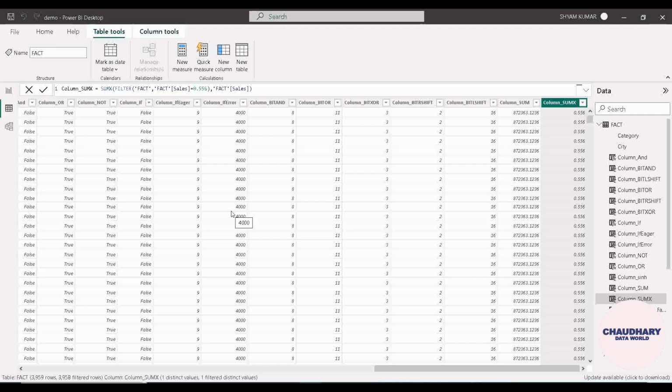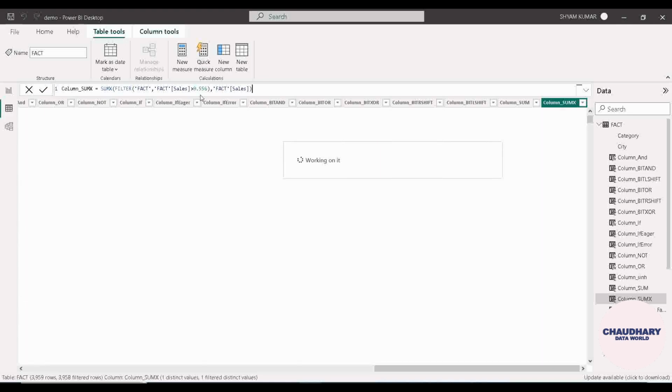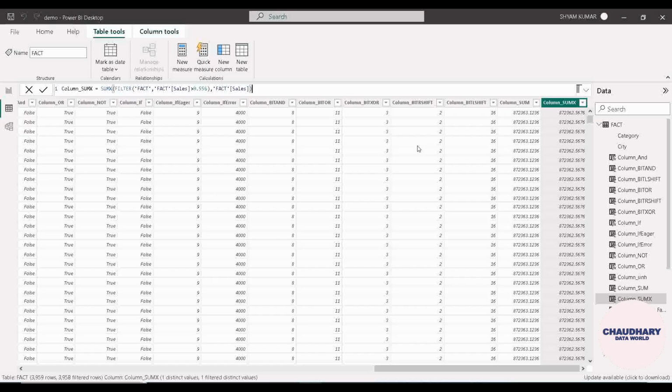If you filter on 0.556 and want something different, suppose you want to filter for sales greater than 0.556 and click OK, it will give you a different result. Let me explain what is going on if you provide greater than 0.556. It gives you a slight difference in value between total sales and this particular condition. You can see here 872363, and it is giving you 872362.